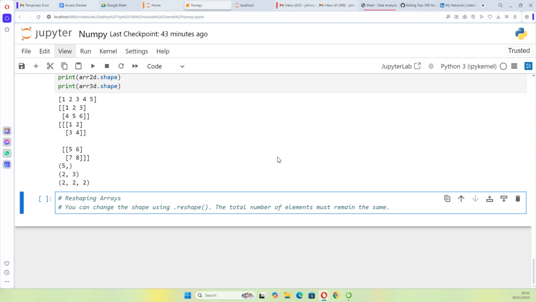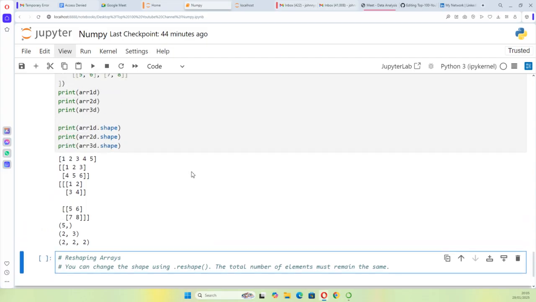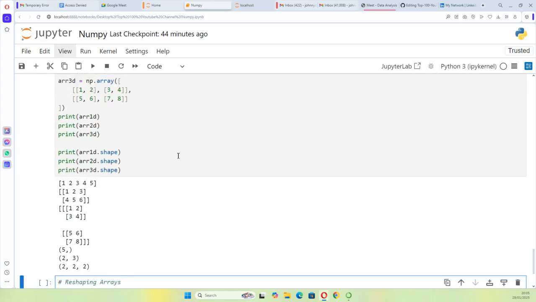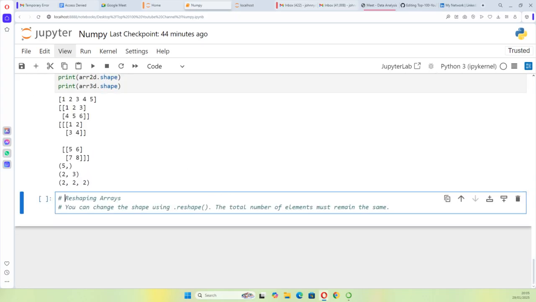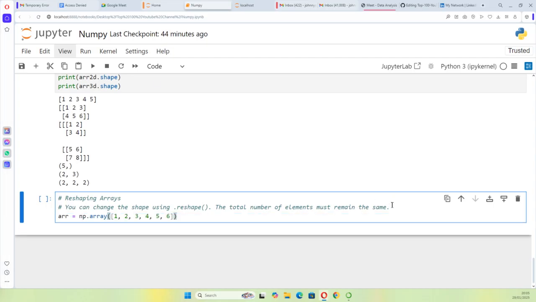The total number of elements must remain the same. Let me copy the first one. Let's say we want to make this 2 and 3, that is 2 rows and 3 columns.